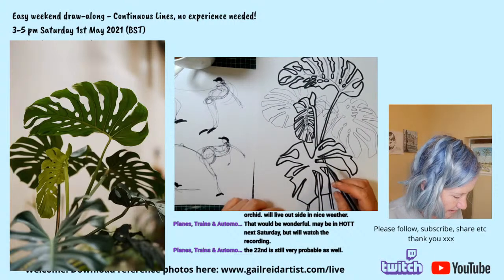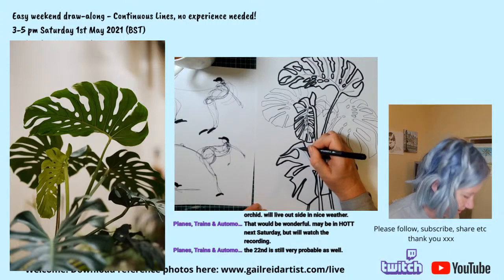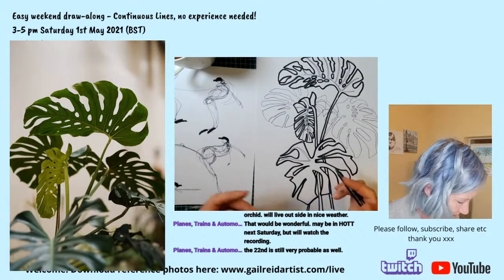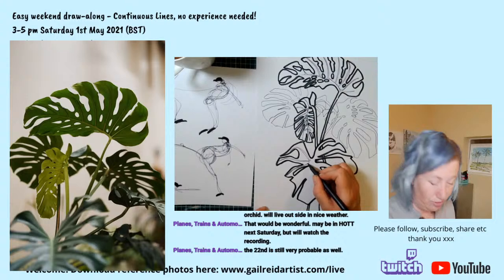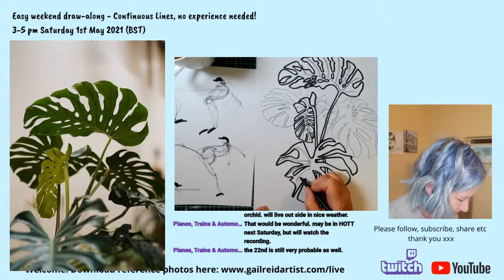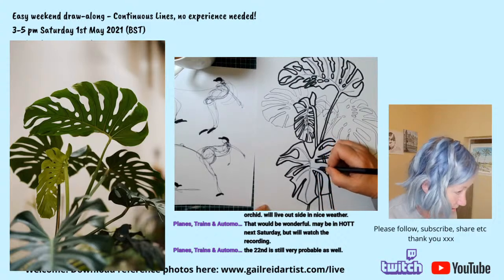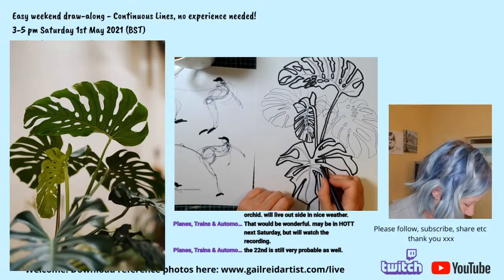And then this splendid one definitely needs its veins in. And when you're doing leaf veins, it's really well worth remembering that when you look at the leaf, unless you're looking down on it, the veins are almost never equidistant from one side to the other, and that's a really good thing to check that you're remembering. Now as I'm looking down like that, that one will be. And then let's just see, I think cheese plants alternate, so looking at where they anchor, I don't think they're opposite each other, might be wrong.